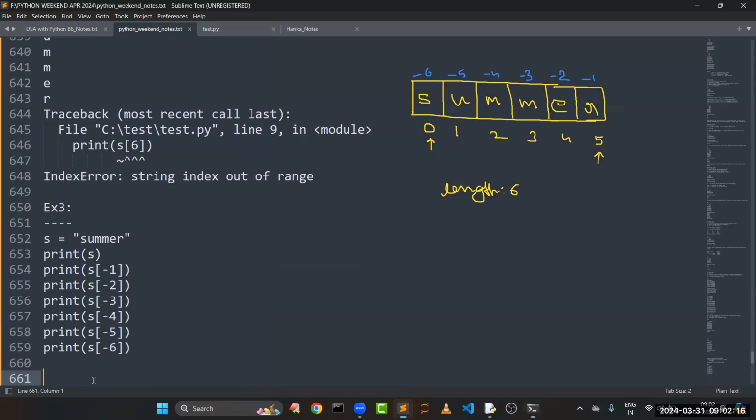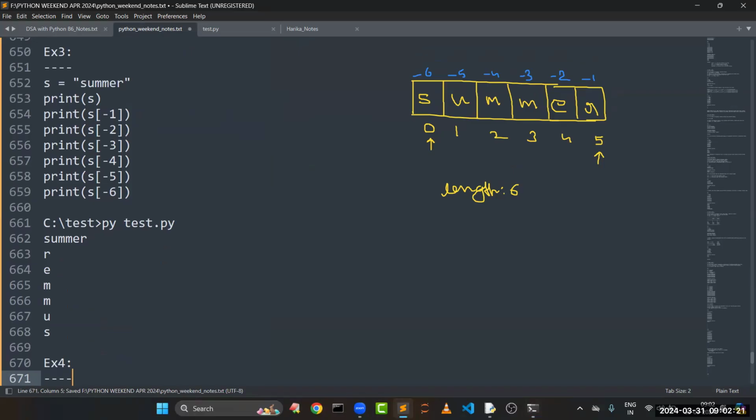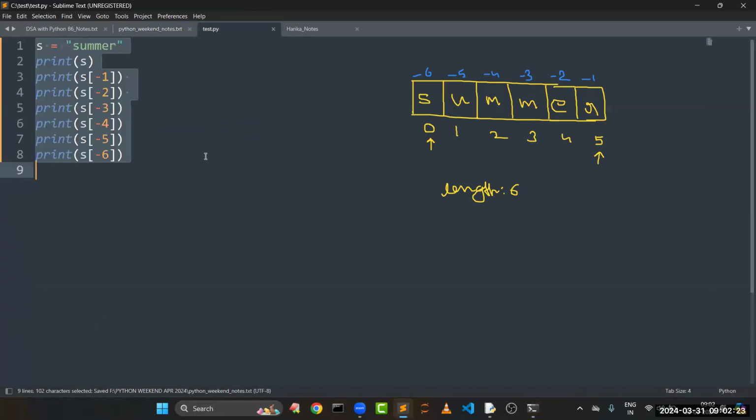So we can extract the strings not only in the forward direction, even in the reverse direction also. That means we can extract the characters present in the string from left to right, that is forward direction, or from right to left, that is reverse direction. Both possibilities are there. That's why I told you at the very beginning, negative indexing is also allowed. Sir, can you please confirm if you are not having any doubt up to this? I want to cover one small interview question and I will demonstrate. Any doubt up to this?